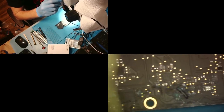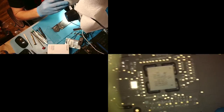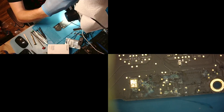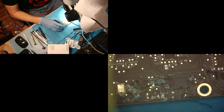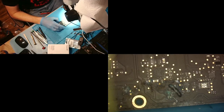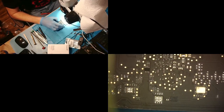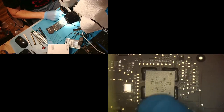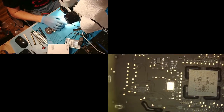Oh, wow, okay, so. It's kind of limited, it looks like. You can see the liquid here. Let's try to get this in focus for you. That looks like it's going to be the extent of the liquid in this little area. We're going to go ahead and just kind of skim the rest of the board to make sure nothing else got hit. But that's kind of common with this model, is that's where the liquid hits. It either hits right in this area, sometimes over here on top of the SMC.